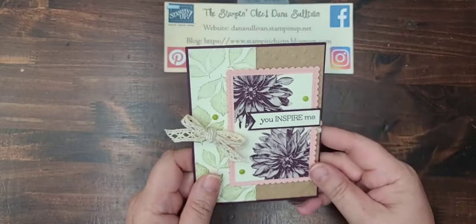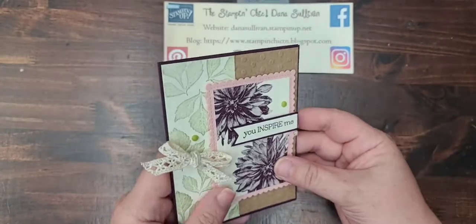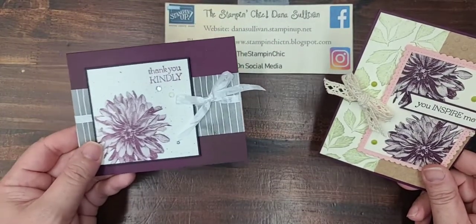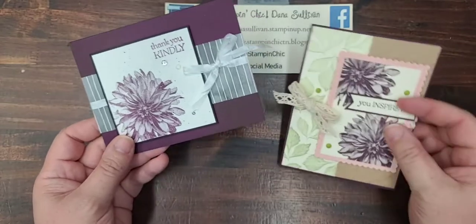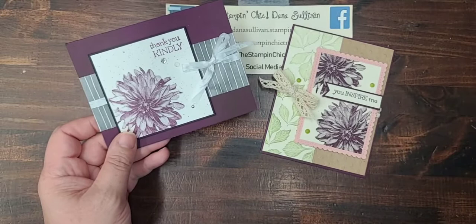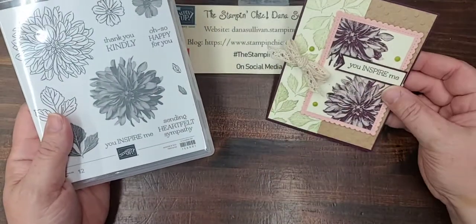All right, friends, today I have a beautiful Make It Monday project for you, a very soft and vintage classic feel. So pretty, and it was actually inspired by a card that I had received from one of my downline. Miss Kim had sent this card to me, and it was super cute, and it reminded me that I hadn't even used my Delicate Dahlias stamp set yet. So I thought, oh my goodness, how could I have gone without having used it at all yet? So I got it out and started working and came up with this sweet little project for you, so I wanted to share it.